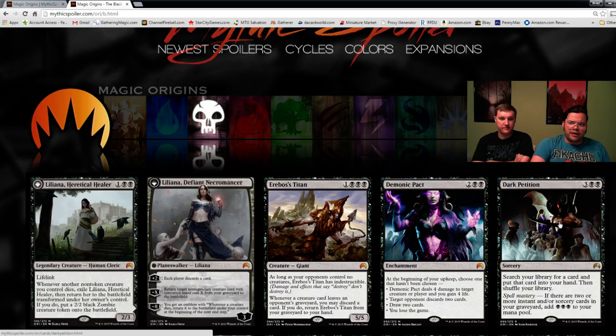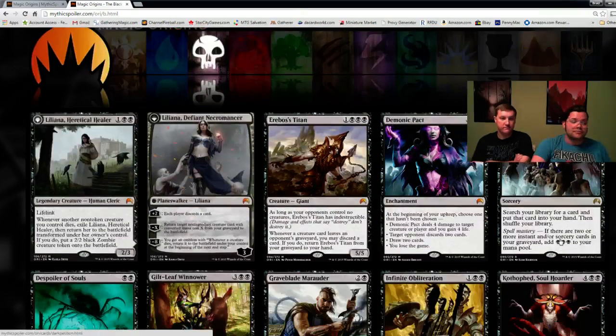In Limited, don't overrate this kind of effect. You won't be able to make use of the mana as often. And while searching up your bomb or an answer is good, often just running a better card is better. You didn't normally play Diabolic Tutor. You won't normally play Dark Petition. Building your deck to take advantage of the 3 black mana is what makes this card amazing.